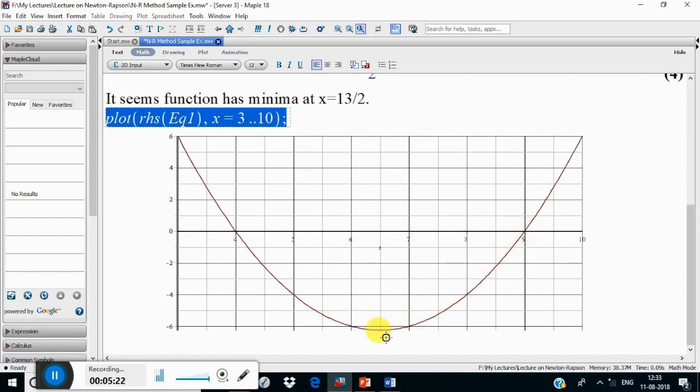Now, if you start your iteration with an arbitrary point 6.5, which is the minimum of the function, the first order derivative at the minimum is 0, so your iteration formula will immediately stop working, because in that formula you have h equal to minus y upon y dash, and for a minimum or maximum the derivative is 0, and the moment 0 comes in the denominator, the things are undefined. So this is one of the limitations you can cite regarding this.